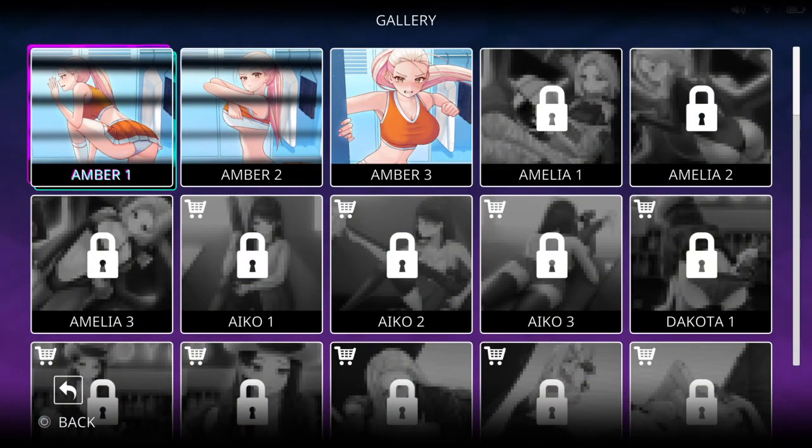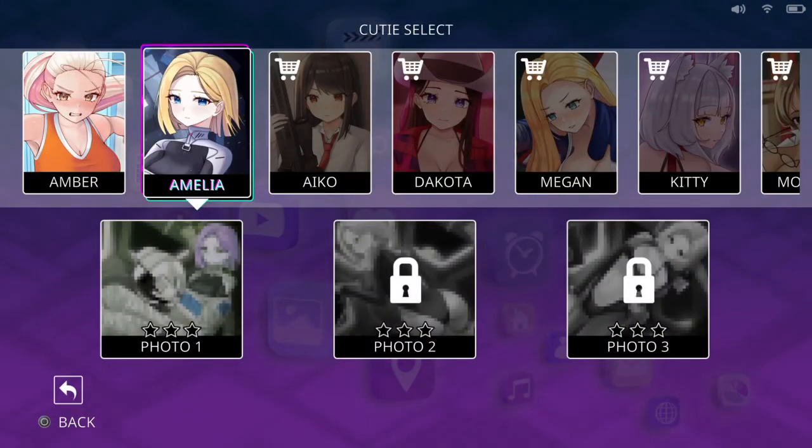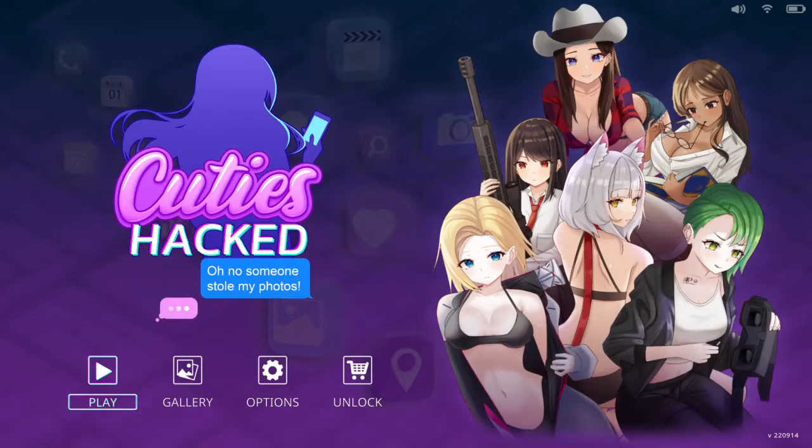Tell me in the comments, bros, which photo is your favorite from that character. So I'm gonna finish the episode. Next episode, I'm gonna play with Amelia, or try to unlock photos for Amelia. So stay tuned for that.